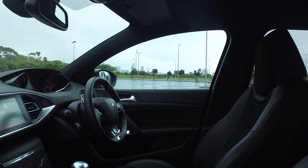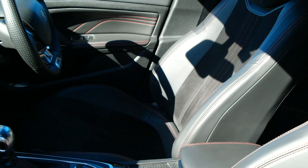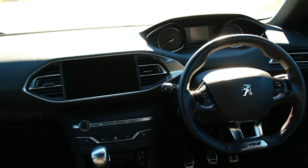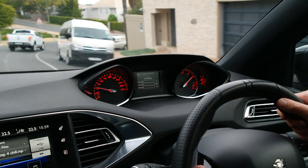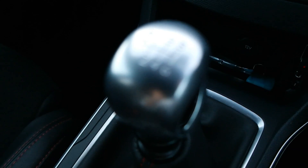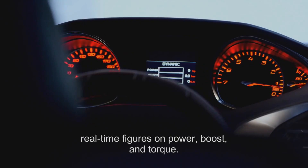The panache continues onto the inside. Inside you're cosseted in this very dark and sporty style cabin. You've got cross-colored stitching with red and black paneling and Peugeot's i-cockpit. The i-cockpit couples this very squared-off sporty steering wheel with a large instrument cluster — everything in a very sports car, almost pilot-style manner. One feature I absolutely love is this very traditional racing-style silver ball gear knob. Not only is it a very large gear knob, it's metal to the touch — it just gives that real retro racing car feel.